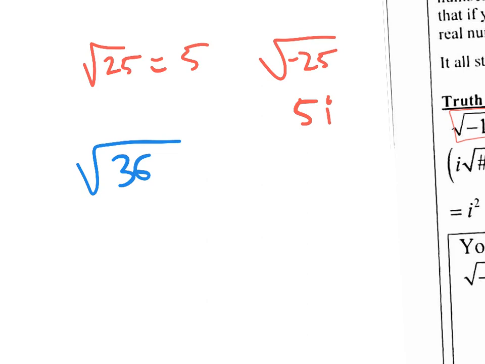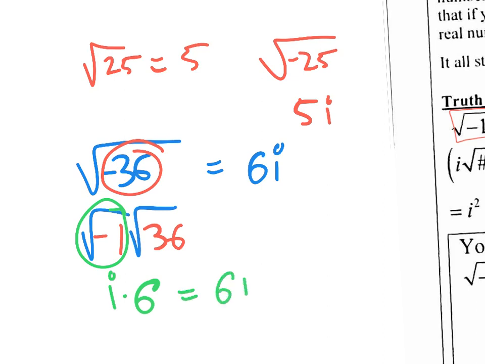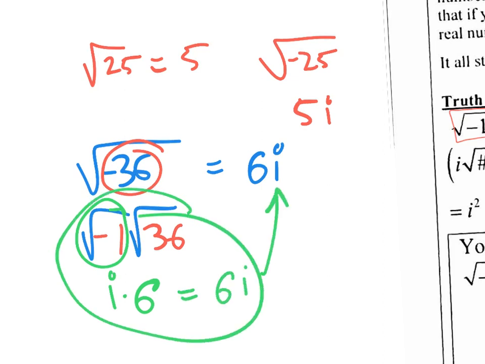Okay. So if I say, what's the square root of 36? You would say 6. But if I say, what's the square root of negative 36? What would you say? 6i. Again, if you wanted to show your work, you could say, okay, the negative 36, I want to rewrite it as negative 1 times 36. And then I'm going to split the root. The square root of negative 1, that's i, and the square root of 36 is 6. So i times 6 is really 6i. All that work is kind of nonsense. You could just jump straight to the answer, 6i. You guys get that part?